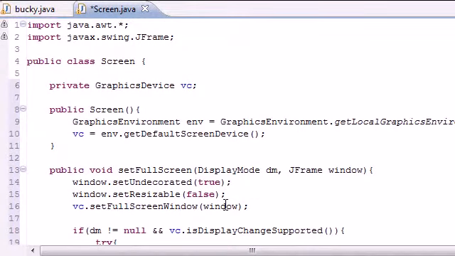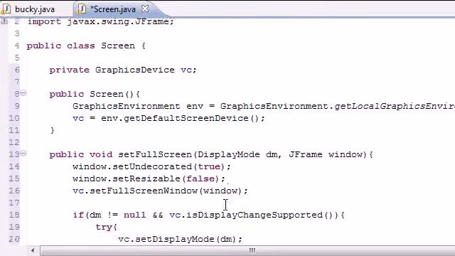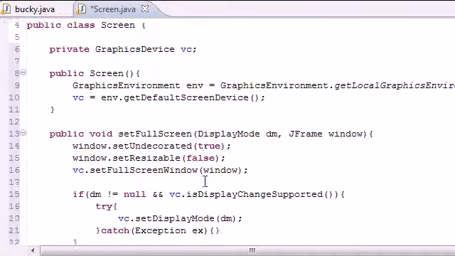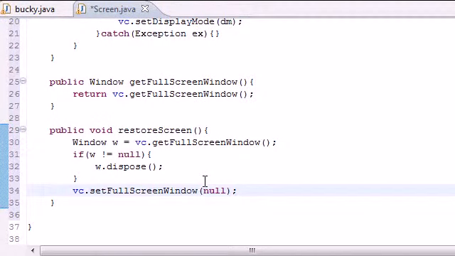So that is, well, that's all we're going to do for this tutorial. This screen class is already built, so as long as you follow this tutorial and the last tutorial, that's all we need to do for the screen class right now. In the next tutorial, we're going to do things like passing in display modes and actually running it and see what happens. So the next tutorial is going to be awesome, but for now, this is all you get.